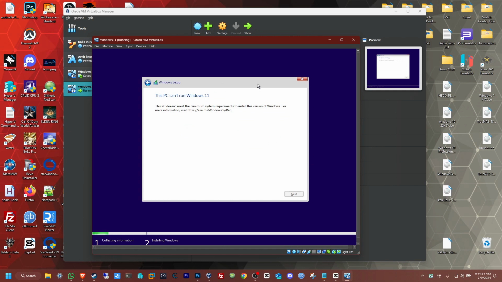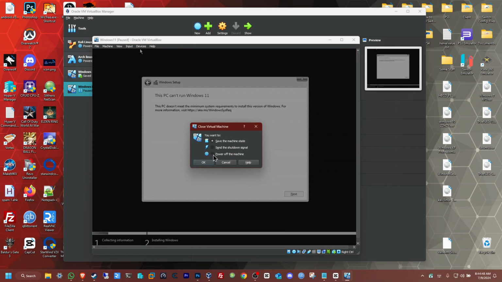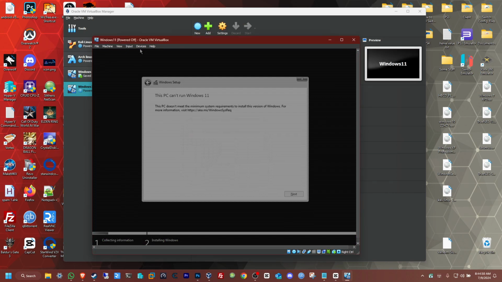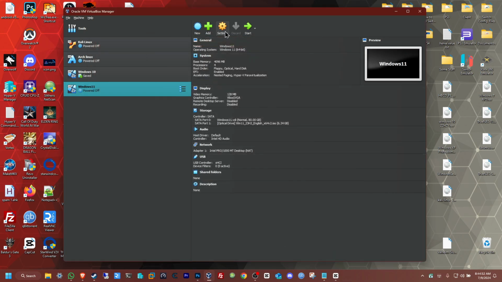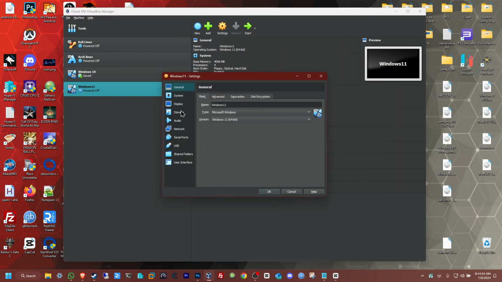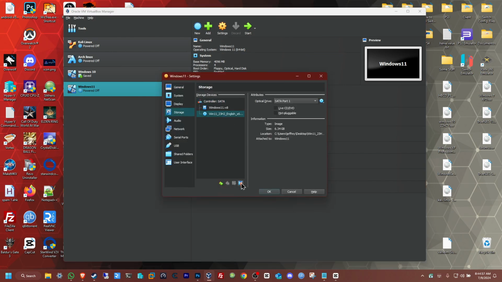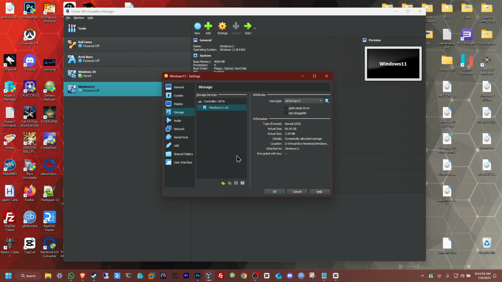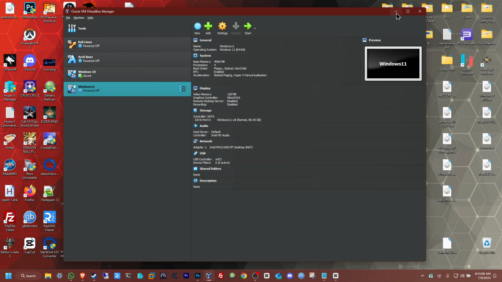So we're gonna bypass that by making a Windows bootable USB for this. As of now, I have a USB connected to my computer. So I'll just close this out. Let's shut this off. Power off. From here, I'm gonna go back to settings and take off the ISO. Storage here, remove it. There. That's the virtual hard drive. Okay. I'm just gonna leave this minimized.